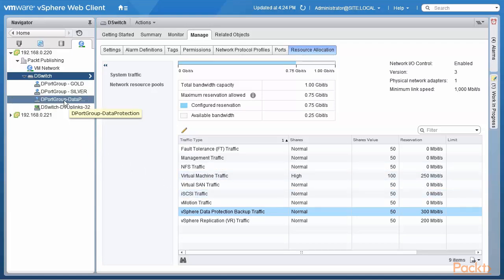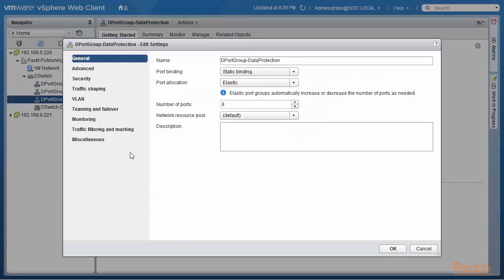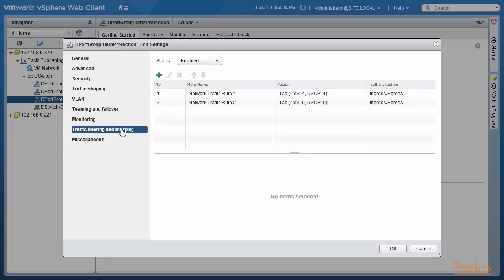So to manage that, here is a distributed port group. I called it data protection, it can be any name, and we are going to take a look at its settings. And we're going to look at the traffic filtering and marking settings. In a previous section of this course, we have covered traffic filtering and marking extensively, but just as a review, there are two types of markings that are necessary, because when traffic comes out of the virtual switch, out of the virtual environment, out of the ESXi server, it goes into a physical switch and is usually an Ethernet packet on the LAN for quite some time.